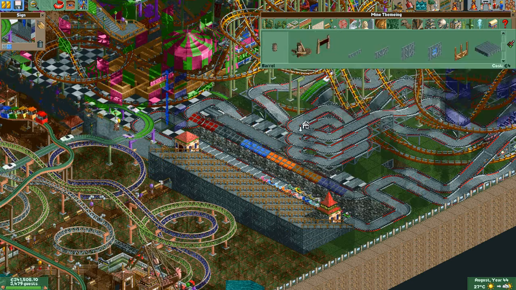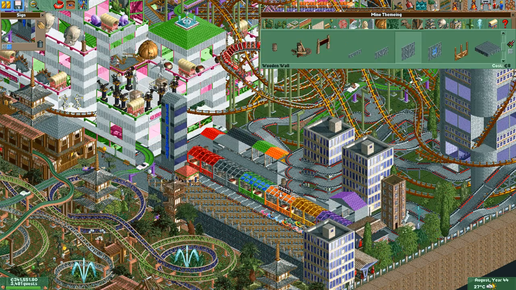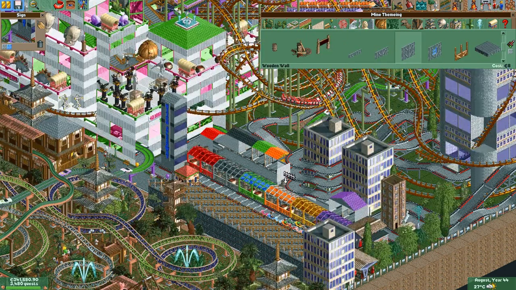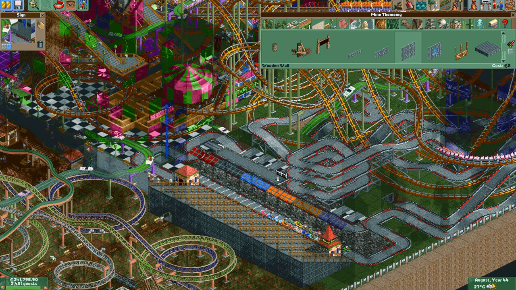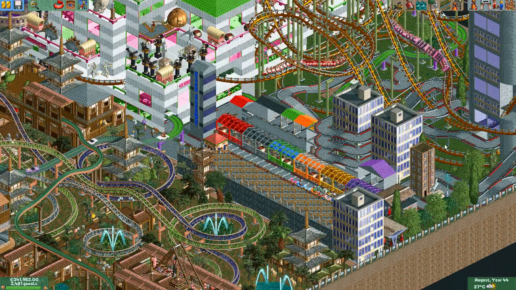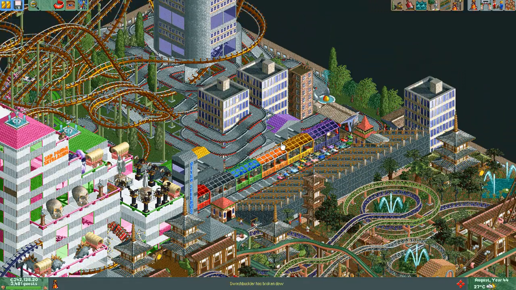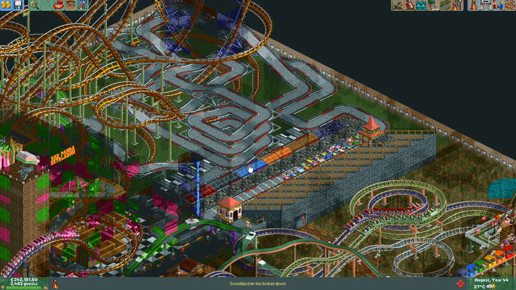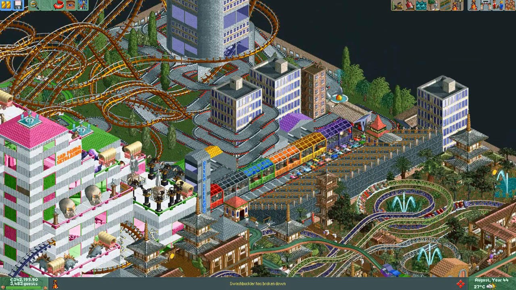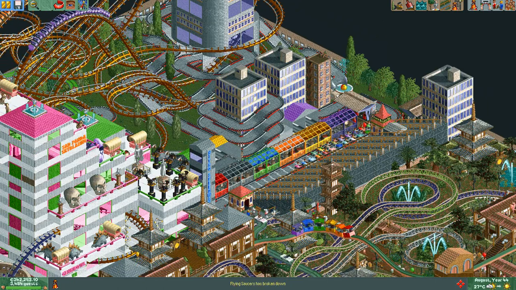Sucks though that I built this spiral here so close, because you can't put any walls in between these two, this track and this track that is behind the glass roofs there. But it looks pretty good anyway, when you take into consideration the amount of space I had, it's very limited.